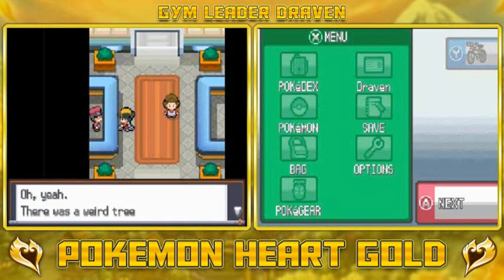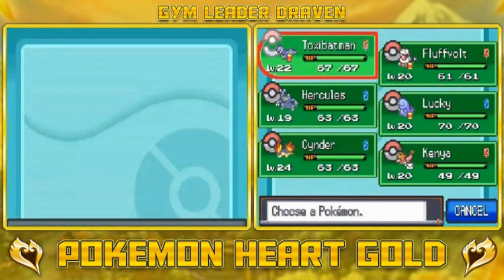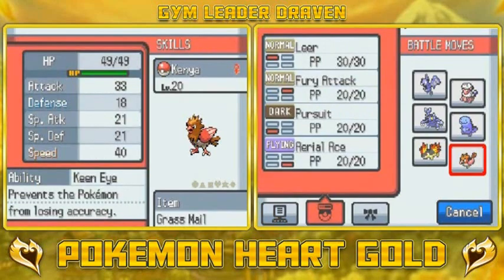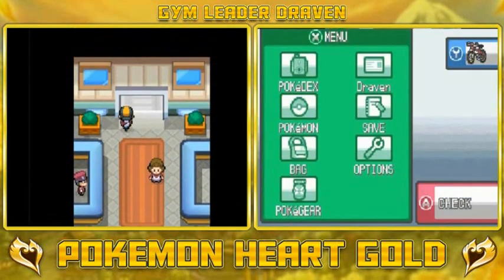Oh yeah, there was a weird tree blocking the road. I wonder if it's cleared. Well, it's cleared. It has been cleared. So, let's see. We got ourselves a Spearow. Look at that. Level 20. And it does have a mail and all that stuff, too. And it does have some pretty good moves right there. So you can actually keep this Pokemon if you wanted to.